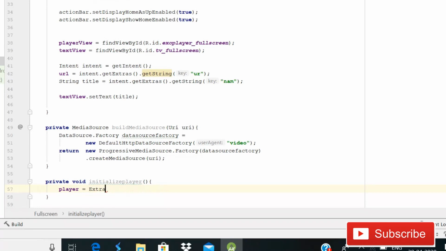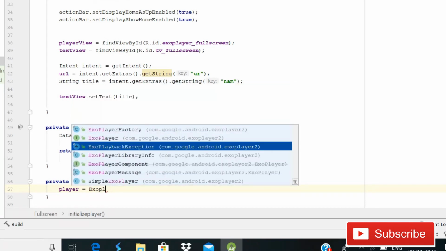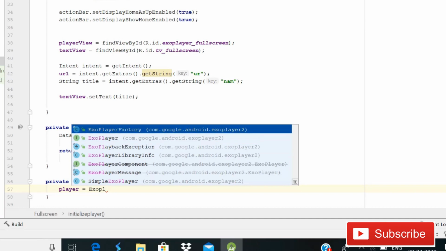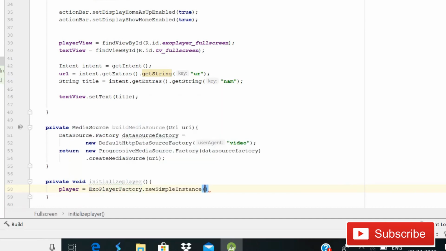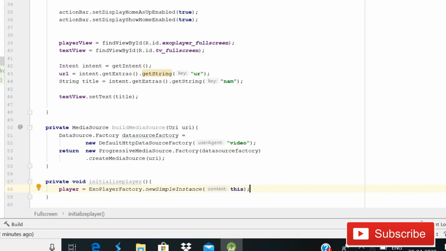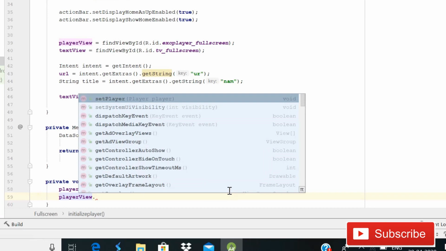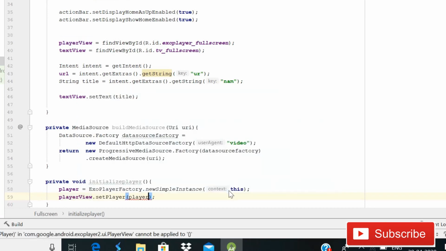So guys, this is extractors factory. We need Exoplayer factory, that is why it was not showing. So simply search Exoplayer factory dot new simple instance, and it will be this. Don't get confused by this message because it is just showing. So after this, write player view, and it will be set player, and we will pass player.